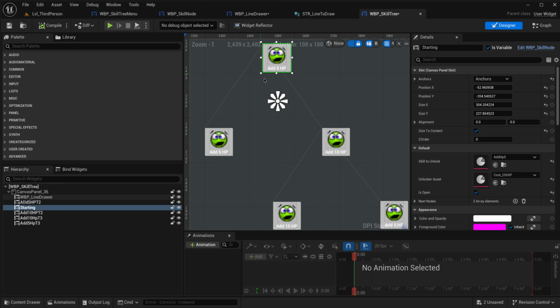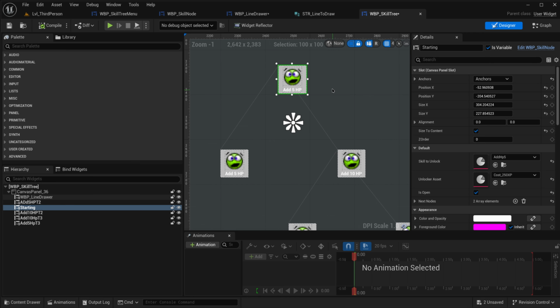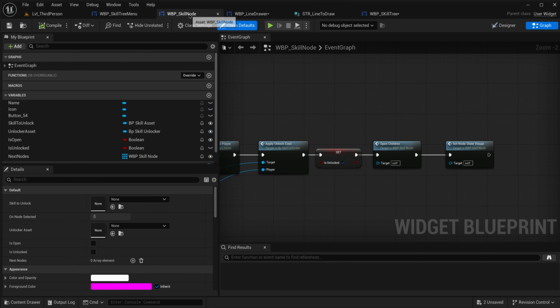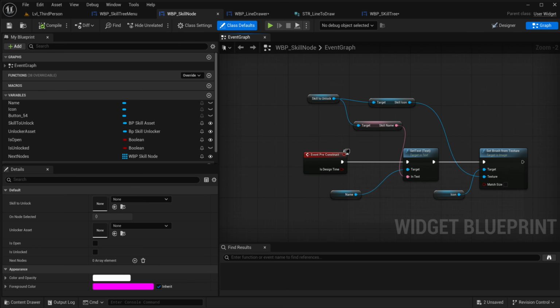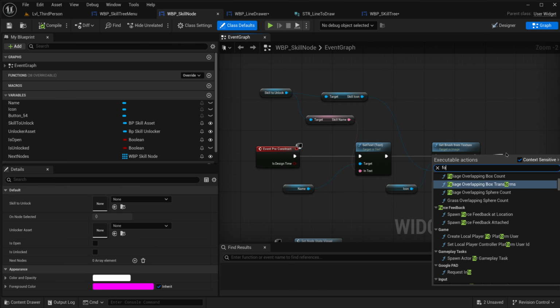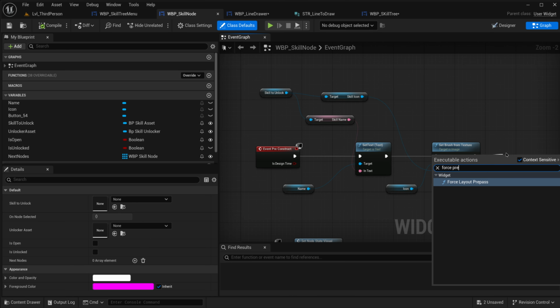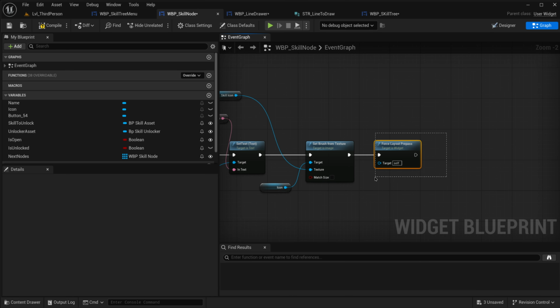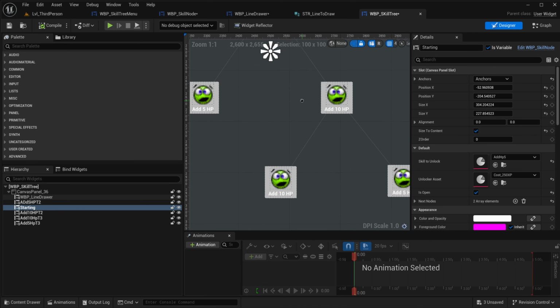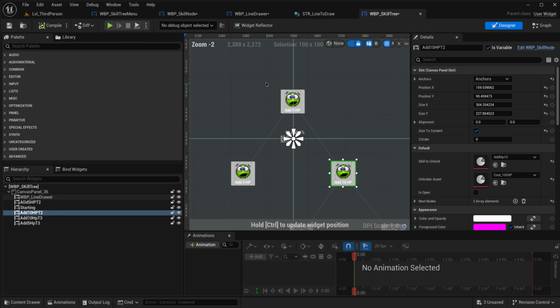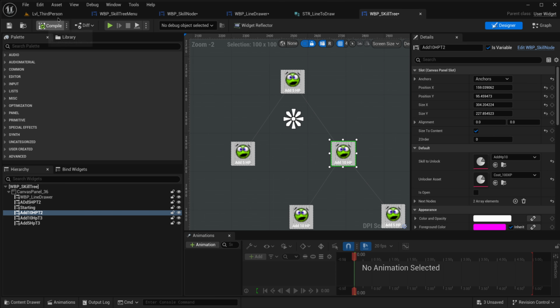What you might need to do if this ends up happening is you are not actually getting the desired size properly, because it doesn't have a desired size yet. The way to fix that is to go into the skill node itself, so this widget over here, and there on pre-construct, what we may need to do is force layout pre-pass. This just makes it render its geometry once so that it actually has geometry to sample from and know what its desired size is. And you see immediately then everything is linked up properly now. So yeah, that's pretty much everything there is to making these lines.